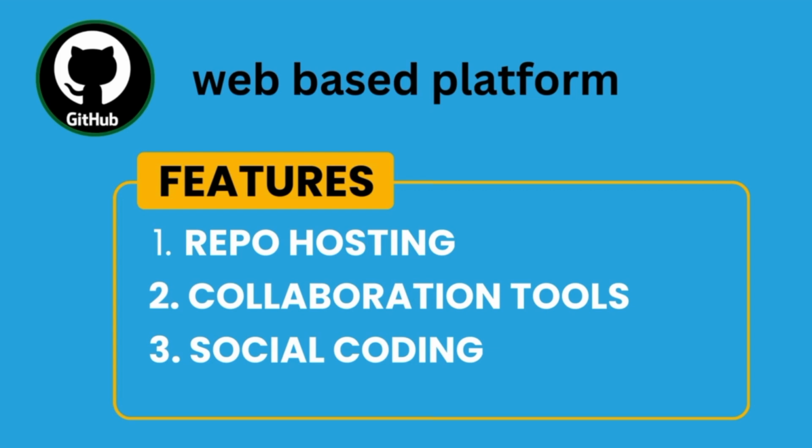And social coding means you can follow other developers, you can star repositories if you like, and you can fork projects to create your own versions. Forking a project means you can make a personal copy of someone's repository, like duplicating a project, so that you can make some experiments on it. If it goes okay, it is your code now, or else if it goes wrong, there is nothing to do, just remove it. Even if you mess it up, there is no problem with the main code which you have copied, right?